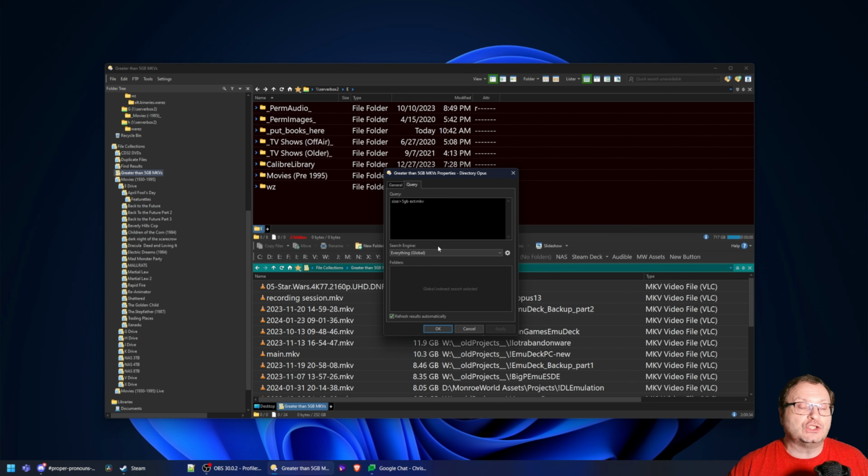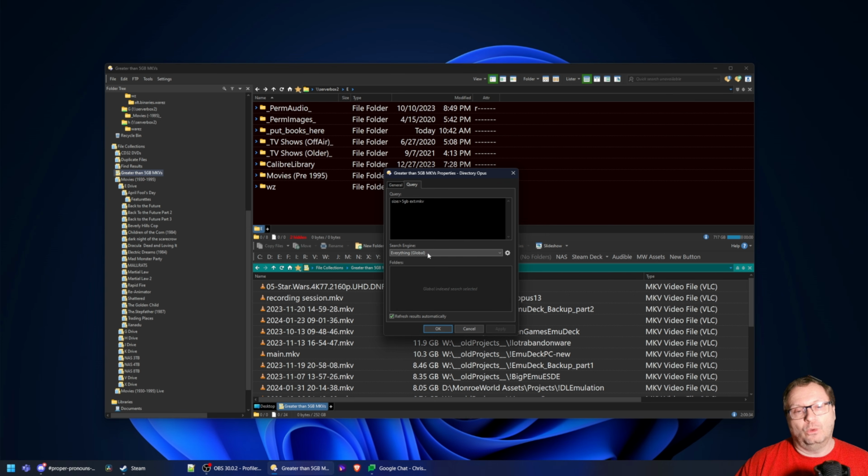Everything is a tool from a company called Void Tools. Directory Opus integrates with it, so it gives Directory Opus a backbone of file sizes and indexes that it normally wouldn't have access to. It's because of this integration. If you don't have Everything installed, you're not going to be able to use this search engine, and you're not going to get that sort of widespread results. So you'll need to install that. It's free, it's small, it's lightweight, it's not going to run your system down. I recommend it for everybody if you're using Directory Opus.